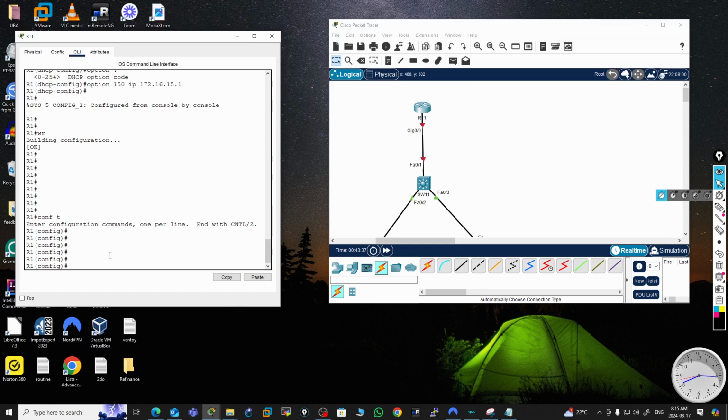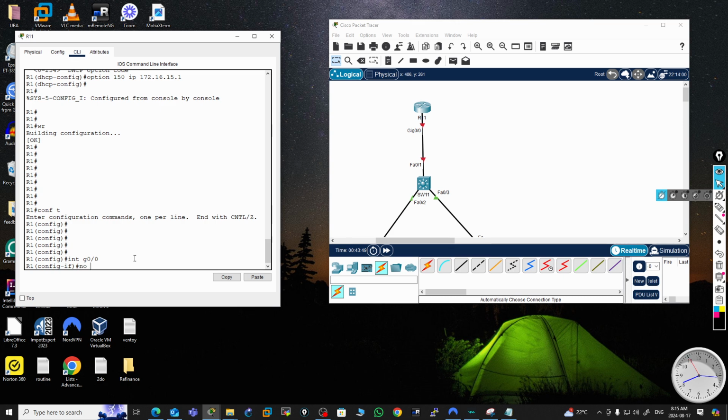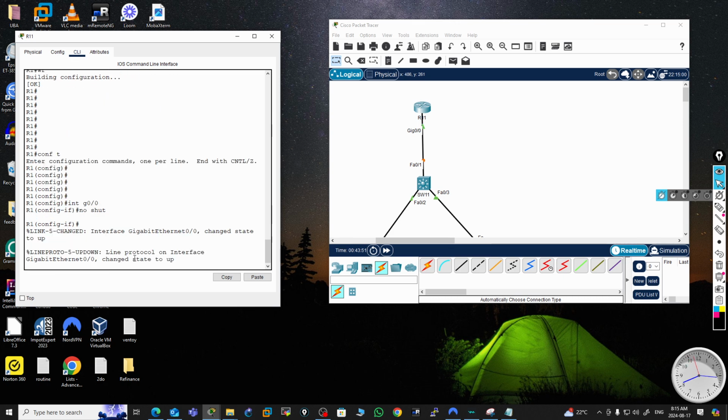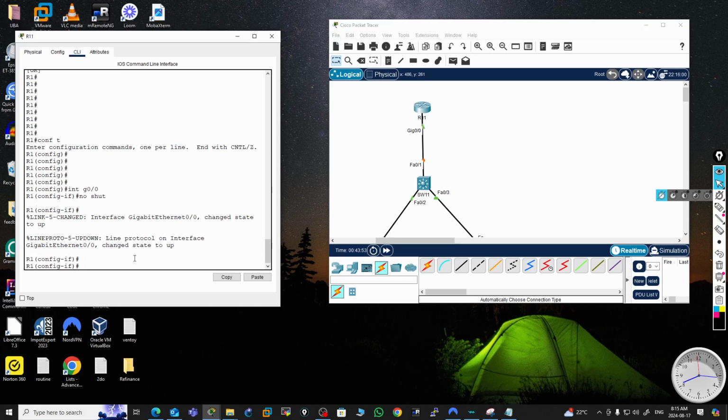The interface linking the router to the switch is gig 0/0. So we're going into that interface, gig 0/0, no shut, and then we have to configure sub-interfaces for that.